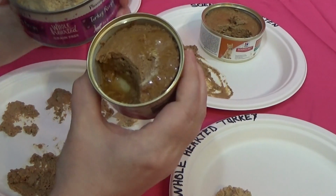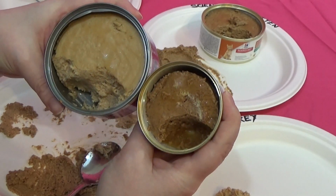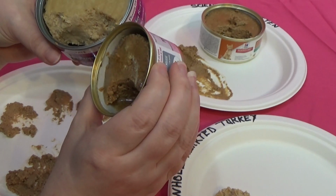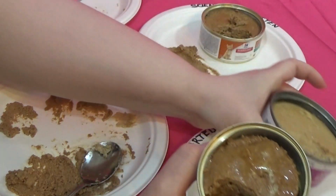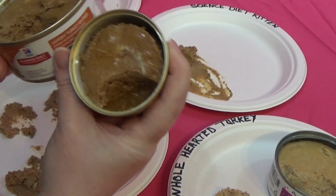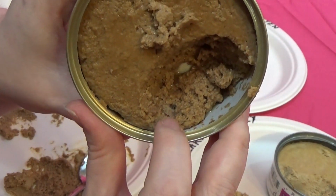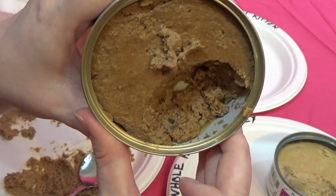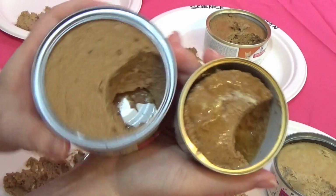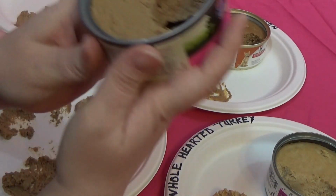And I'm gonna try to hold these up so you can see how they look out of the can. This is the Royal Canin over here on the right. It doesn't look like there's a lot of chunks of stuff in it. Like in this one, you can kind of see that residue at the top, and I don't even know what that is. I'm assuming it's maybe some oil or something. The Science Diet, I don't know if you guys will be able to see this, but there are a little bit of chunks like right there. You can see a dark chunk. It just looks a lot more processed to me, like either throwing in more byproduct. And then this is the Whole Earth Farms. This one looks a little chunky to me also. You can kind of see it. Zoom in for you.